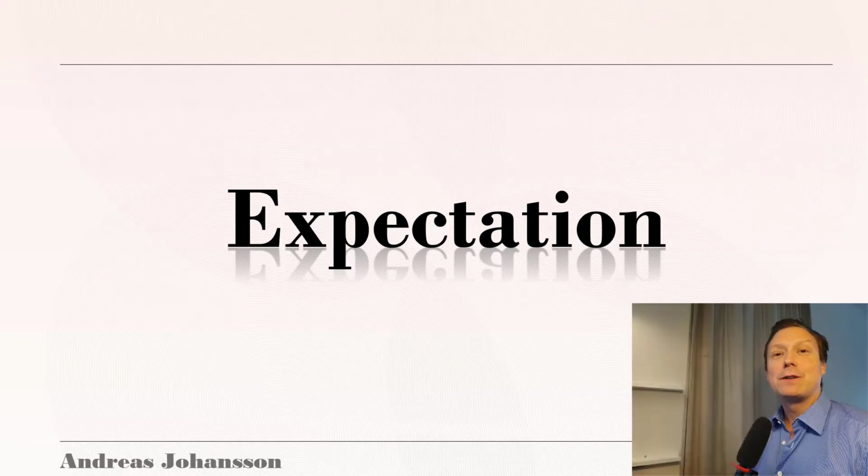The expectation of a random variable is just the centrality of that distribution, meaning where is the mass concentrated, where is it focused, of this random variable. So the expectation is often denoted with an uppercase E. And the idea here is that we're just going to take the expectation of some kind of random object. So I'm just going to denote the random object with uppercase X.